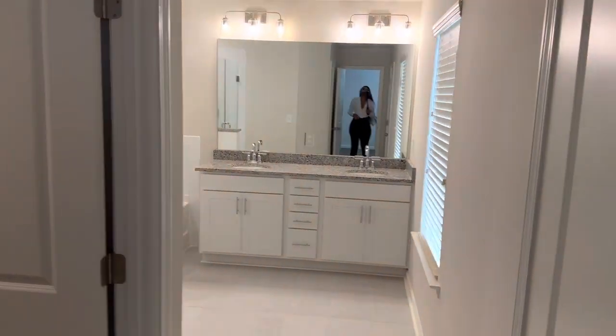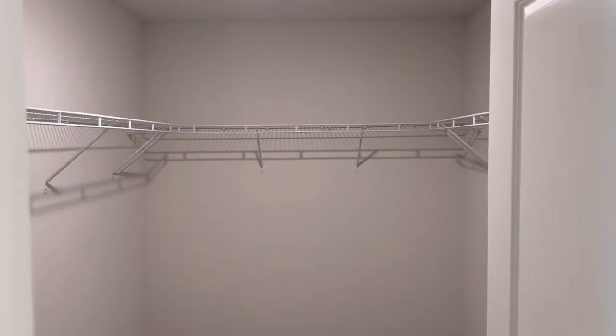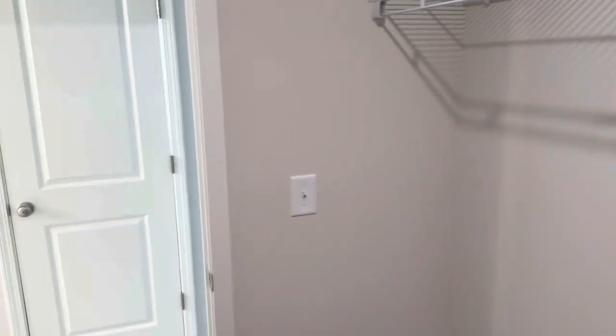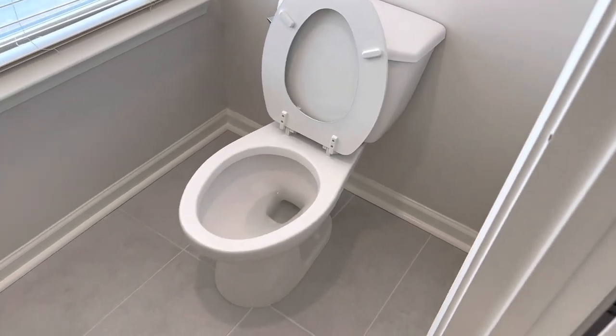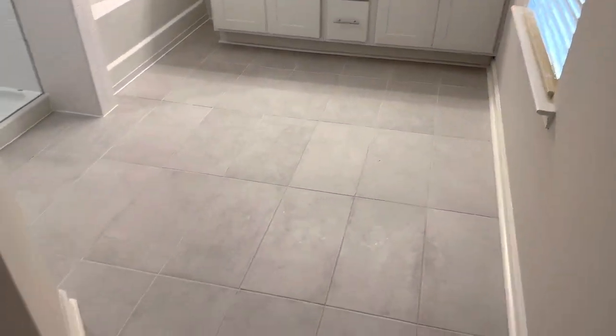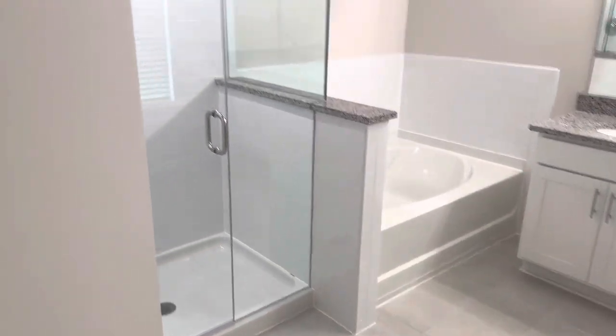So here we are. This is the master closet. It looks smaller on camera, but I can fully come in here. So it's a walk-in master. This is the toilet, which is separate from the bathroom, which I love, I love, I love. Get into it. This is the master bathroom.